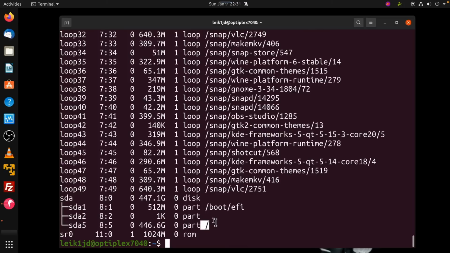Now, again, there's more to this, and this is an oversimplification to make things clear, but consider the slash as C:\ on a Windows system. Everything is attached to root.